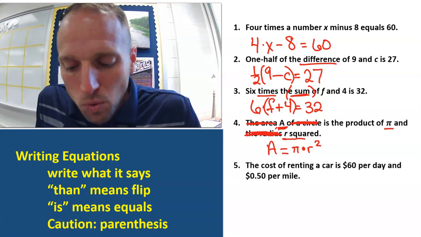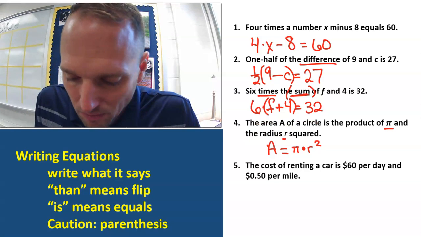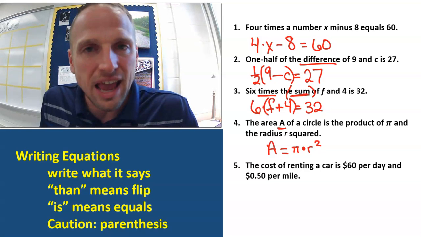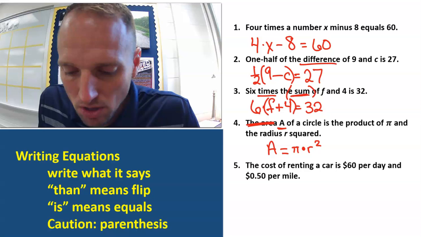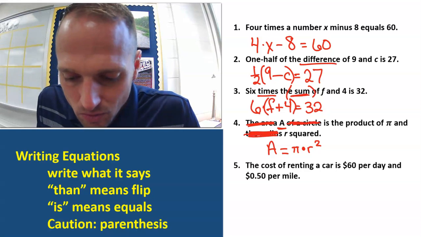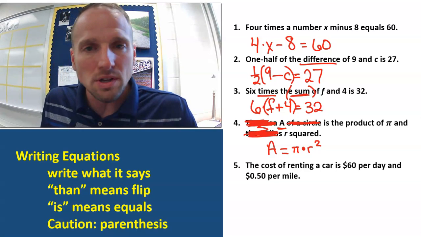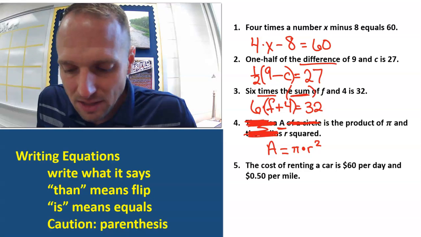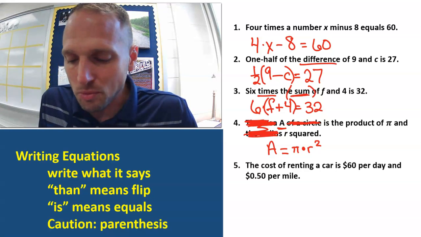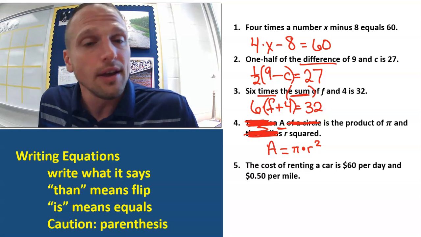So let's go back to where we were. Let's work this problem back from the start. We find some redundancies. A just means the area of a circle. So I'm going to cross off area of a circle. R just means radius. And now we're just writing down what it says. A is means equals. Product means multiply. And the two things we're multiplying is pi and r squared. So we're good. All right, no sweat.